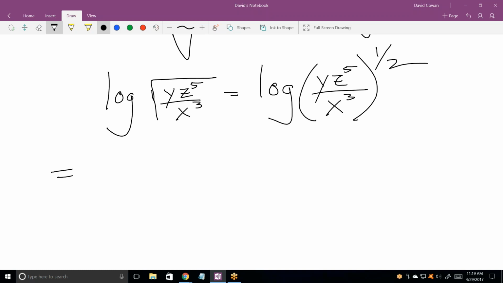Sorry, I'm just writing what you wrote down. Hold on, I'm not sure that's the first step I want to take. I want to take a different first step. Always want to work backwards from 3 to 1? You have your 3 rules of logs, right? So my first step here, and no, you don't always want to work backwards. I don't mean to confuse you. I thought you'd want to use the first rule.